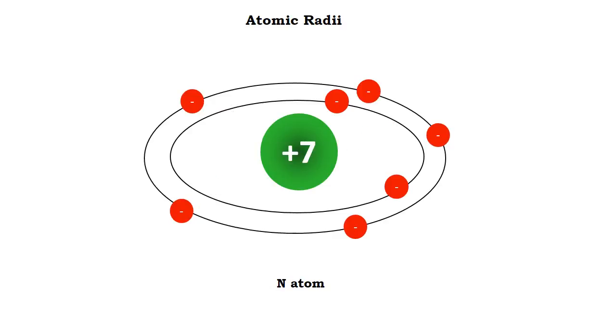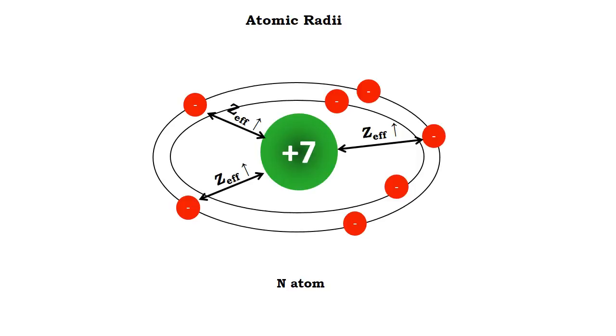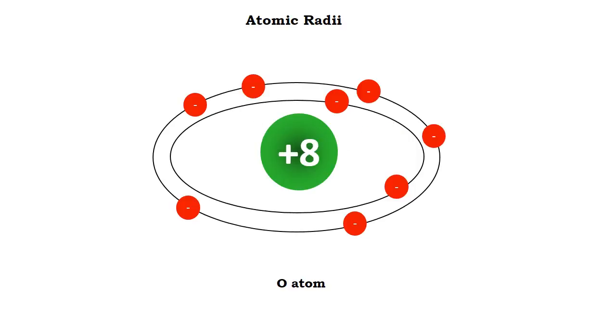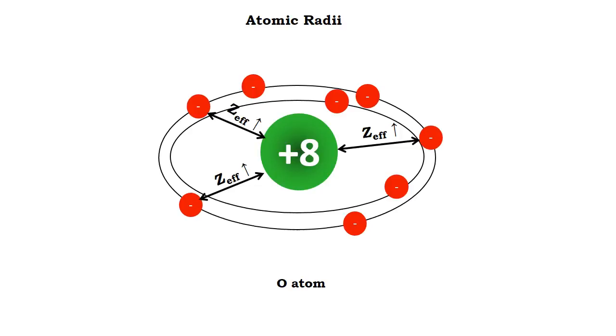So that higher effective nuclear charge for the valence electrons pulls them in a little bit tighter, right? Because it feels more attraction. We move to nitrogen. Nitrogen is +7, and you can see that plus charge is going up. That nucleus, I'm making it look bigger because the positive charge is getting bigger. That's going to pull these electrons in even tighter. And then we move on to oxygen, which is +8. Higher effective nuclear charge than nitrogen, which is going to pull it in even tighter.